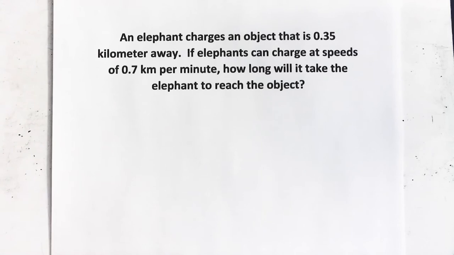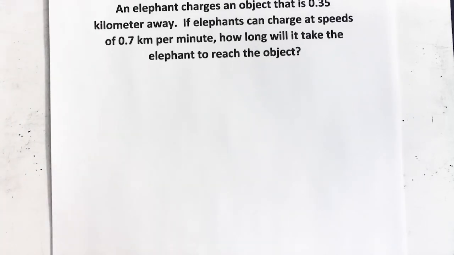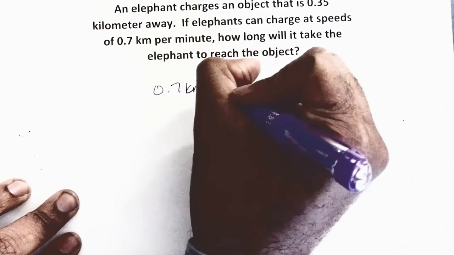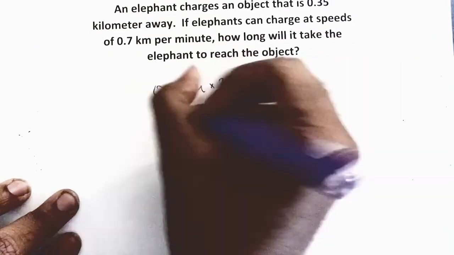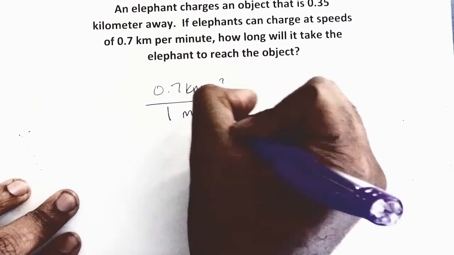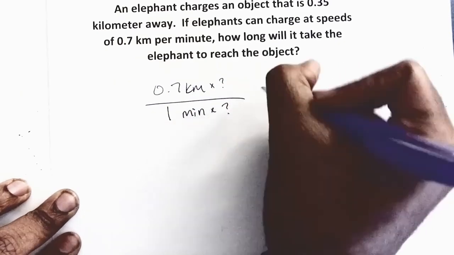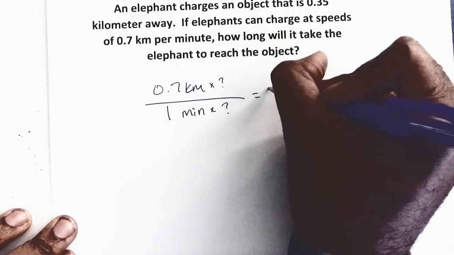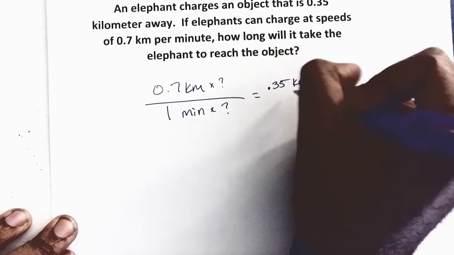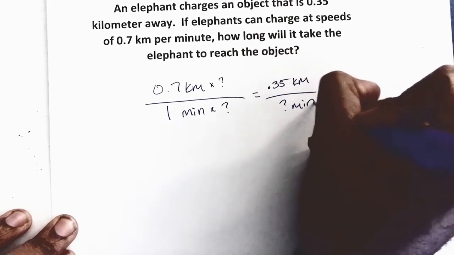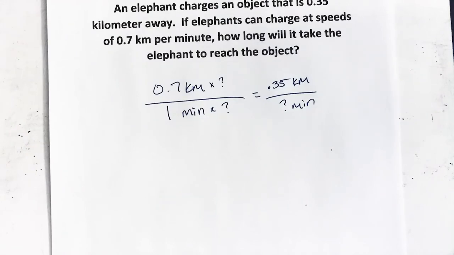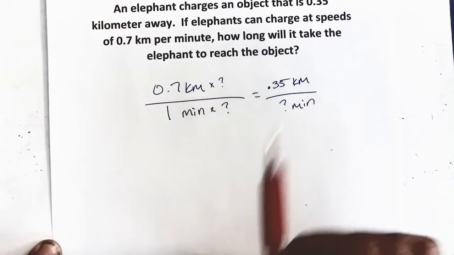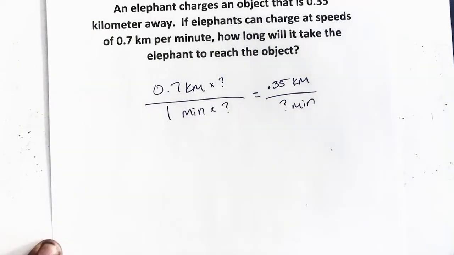All right, you're right. We would have to make our unit rate look like this. So we can do 7/10 of a kilometer times something over 1 minute times something else to give us our equivalent unit rate. And I know I wanted to give me this, and I'm looking for my minutes. So what can we divide 7/10 kilometer or 0.7 kilometers by to get 0.35 or 35 hundredths of a kilometer?